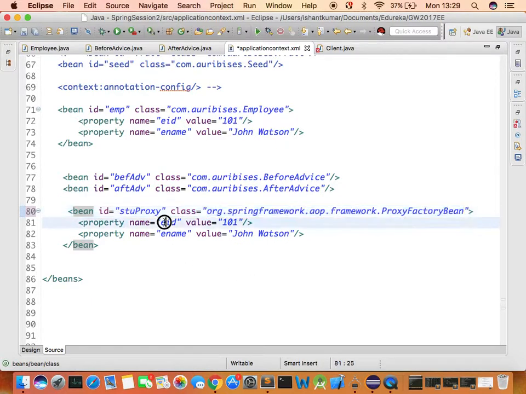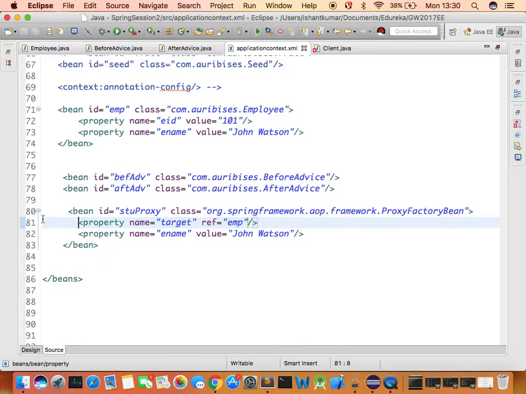Now what is next? There is a property name known as target. So there is a class called proxy factory bean. In the proxy factory bean, there is a property called target, in which I am going to say there is a reference called employee. So guys, what is this instruction telling us? What is this instruction? We studied a concept called injection, dependency injection. Is it looking like that? So which injection it is? Constructor or setter? It's a setter injection, right?